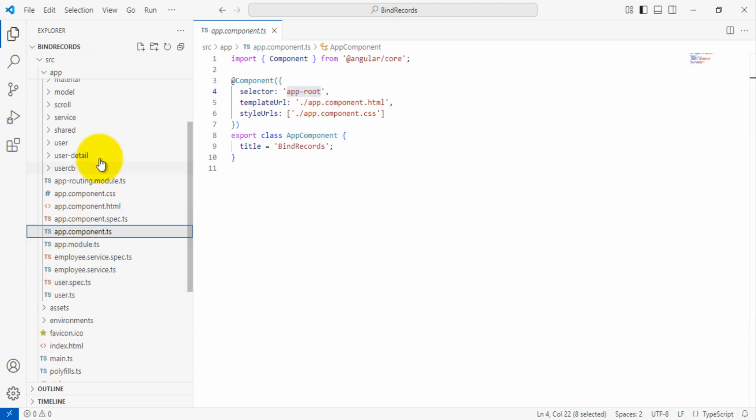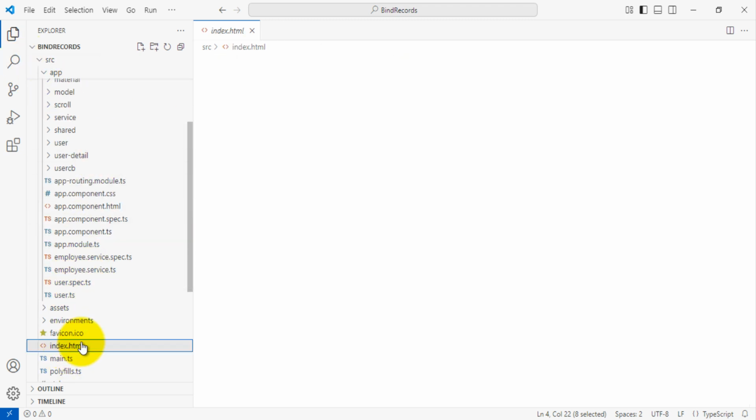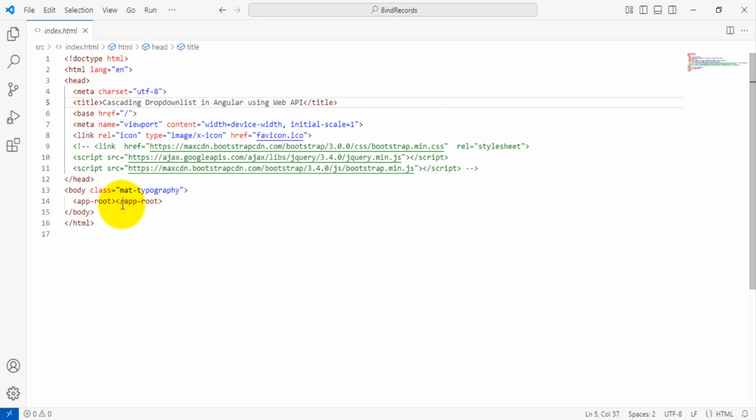So in index.html I use that selector. It will call the app component selector, and based on the app component it will load the app component HTML, and inside the app component I have used the country component selector, right? So that the country HTML will be loaded. So this is the code required in index.html.